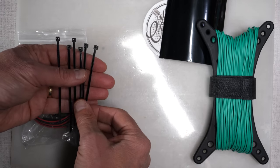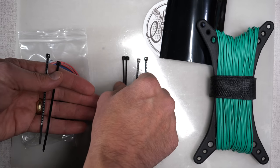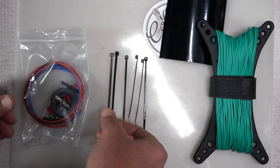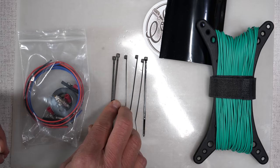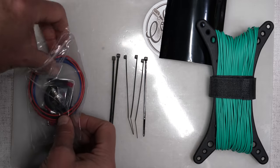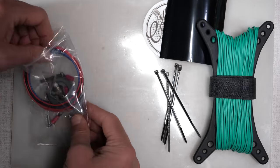You get a bunch of zip ties. It says 6 zip ties here. These zip ties will be used for making the loop at the end of your wire for deploying the antenna. You're also going to need a couple of zip ties to attach the onion or transformer to the wire winder. So you get a total of 6 of those there.